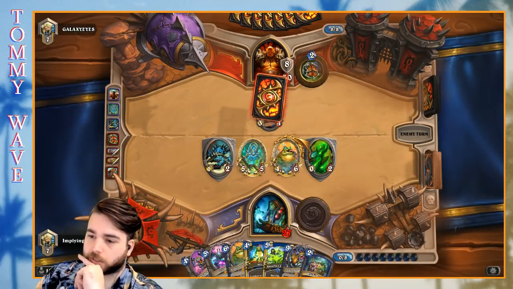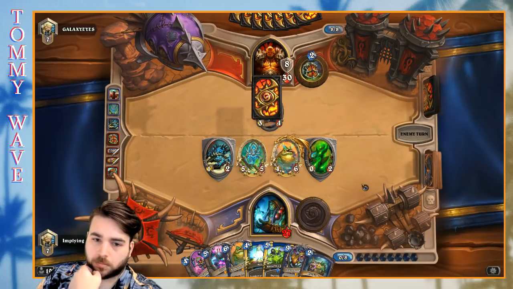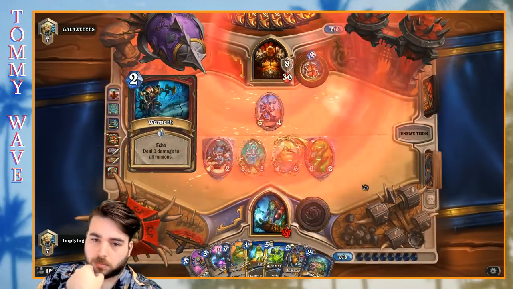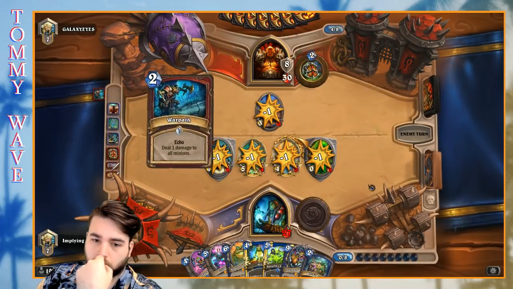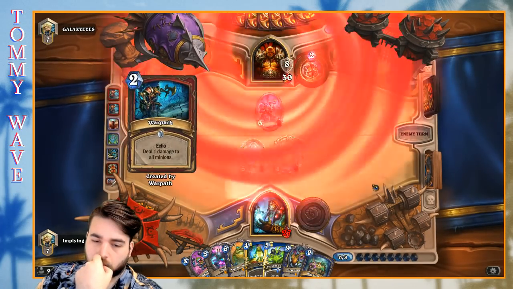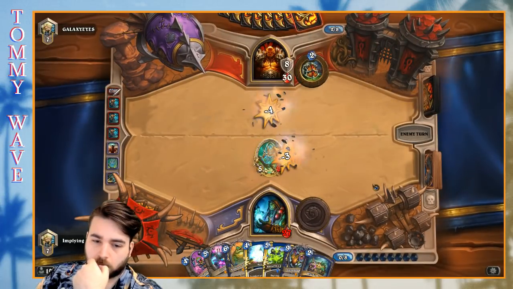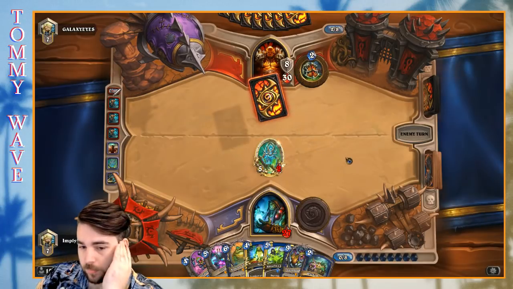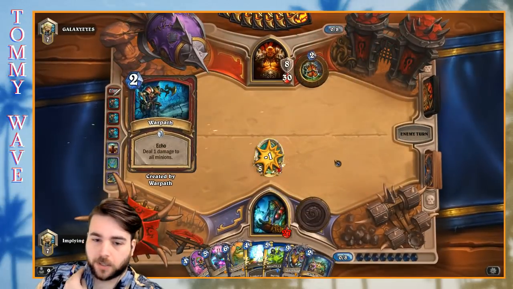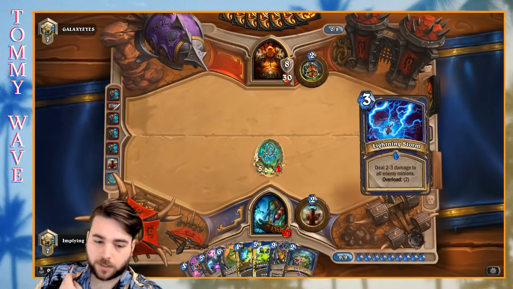Might go for the Hecklebot next turn. We've got a bit of a board. Yeah, I mean, if this lives, we'll go Hecklebot and see if we can trade our horror in. Worst case scenario, I guess we have a Hex.